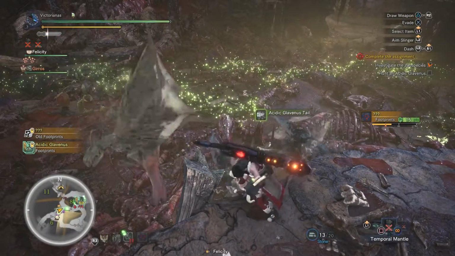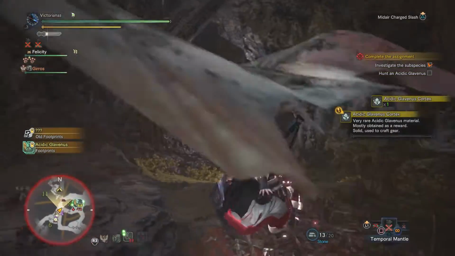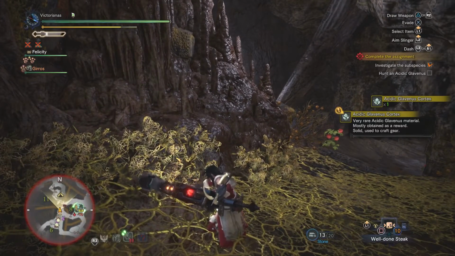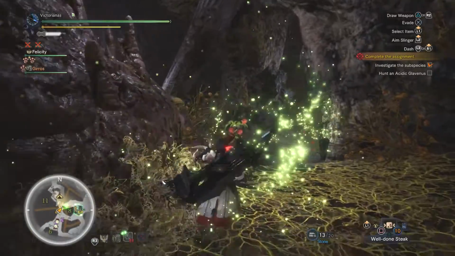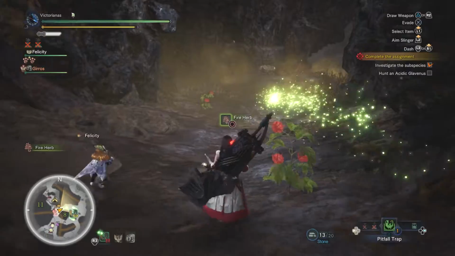But anyway, I got the tail. That is the Greatsword Creed fulfilled, so at least there's one less thing I gotta worry about. That's something at least. So let's sharpen up, eating the steak, because I don't want to go in there with less than max stamina. That's kind of bad. That's why I always carry steaks on me.